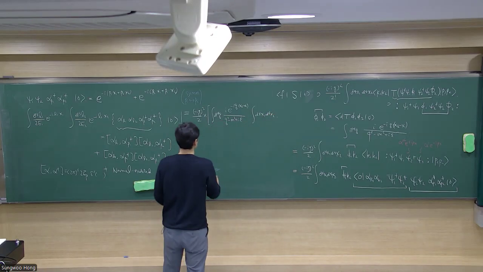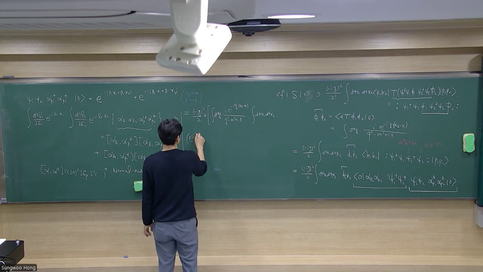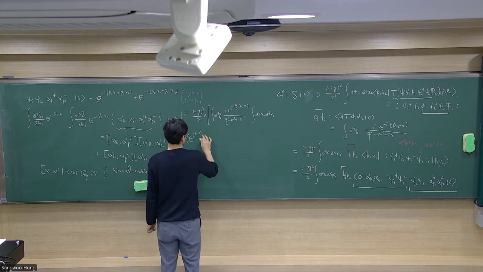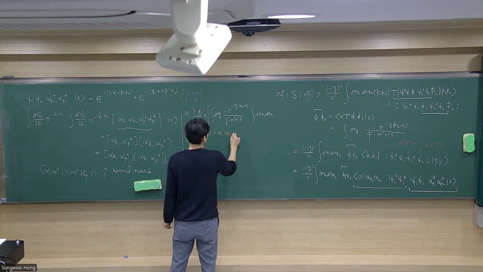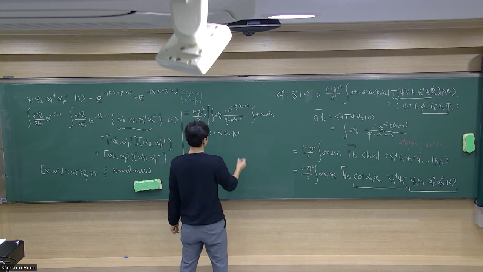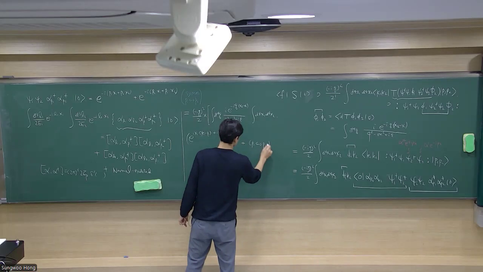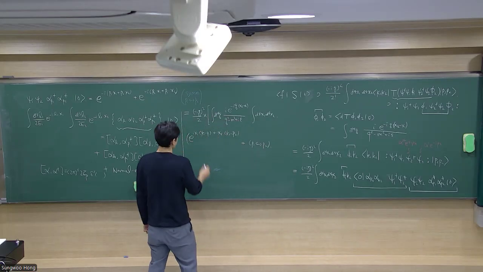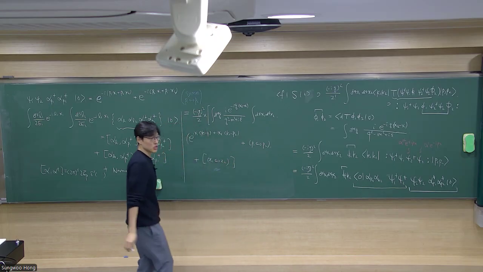And then I have this too. And then I'm not going to write everything, but basically, you're going to get something like this. So e to the i x1 times k1 minus p1, and then k2 minus p2, and then you're going to get this plus p1 exchanged with p2. Okay? And then you're going to get everything but with x1 exchanged with x2. So you have another copy, but with x1 exchanged.